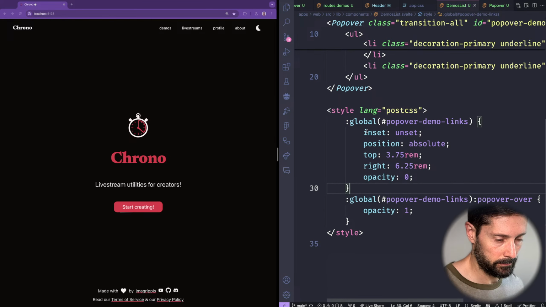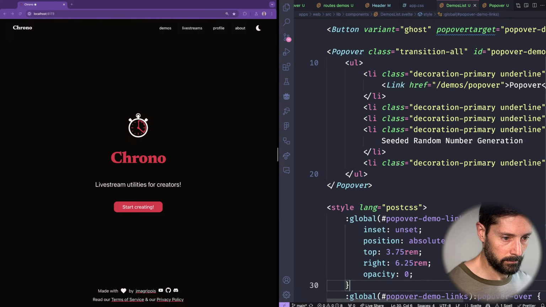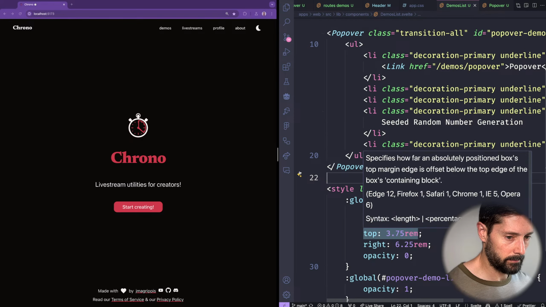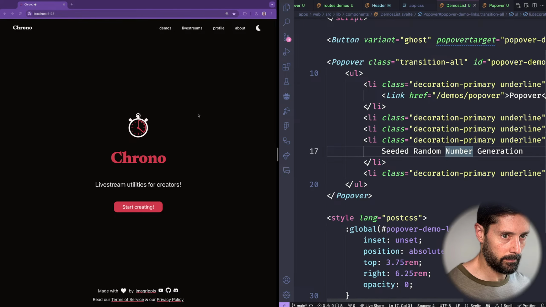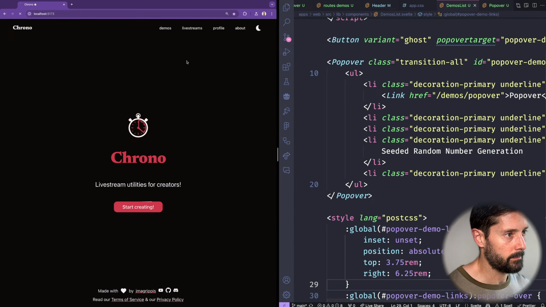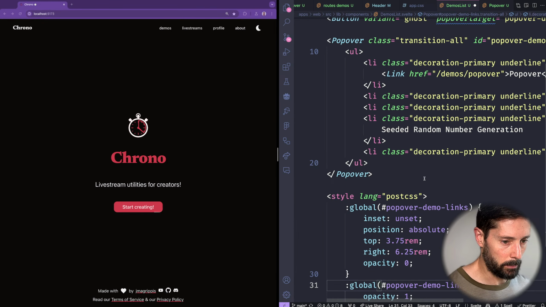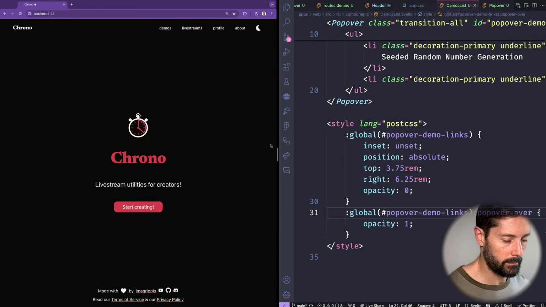Maybe not. It is reading this, it's not reading the opacity 1. For some reason.